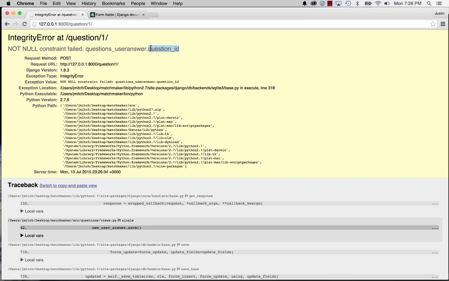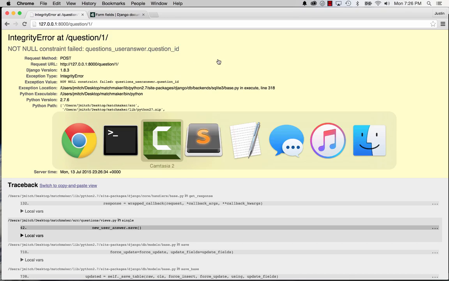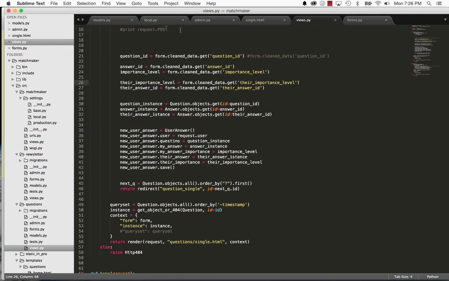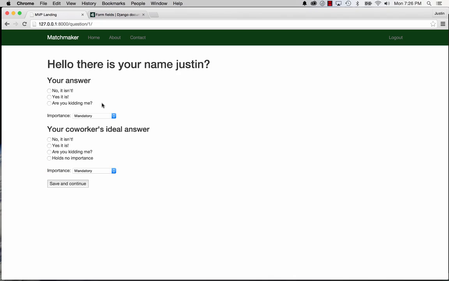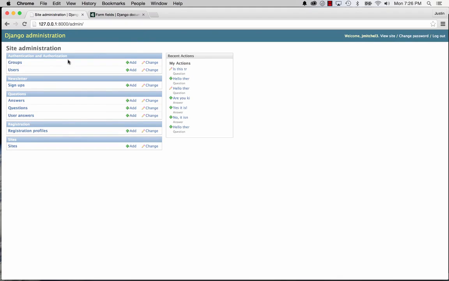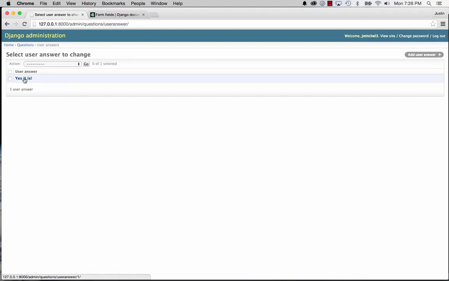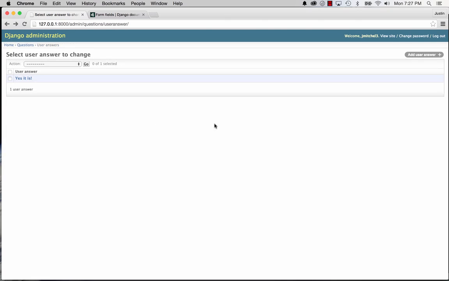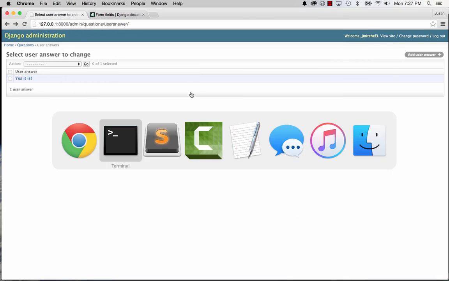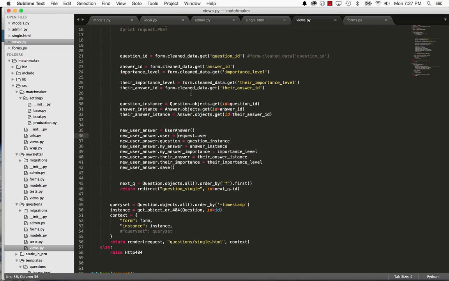So I have an issue with question ID here that's actually not working, so user question ID. Let's take a look at this, and that's coming right here. Question, we had a little issue with that, so if I refresh and save it, it's going to go through. To check that, we go into the admin, and we see user answers, and there's our first user answer actually in there and actually saved. So that's cool. Now that we have that data, we can go through and save all the stuff, and all the questions will work and all that.